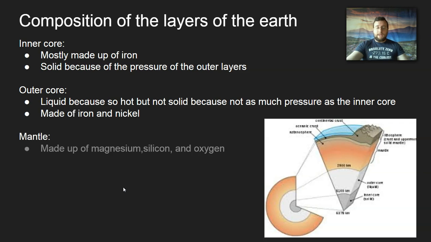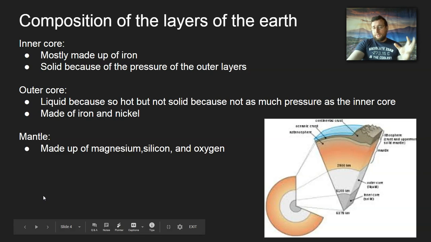The mantle makes up most of the volume of the Earth. It is made of lighter elements such as magnesium, silicon, and oxygen. That's because when the Earth first formed and it was completely molten, like a ball of magma, the heavier, denser elements sunk to the bottom, just like denser things sink down to the bottom of a glass, right? And so the mantle is going to be made of slightly lighter elements than the ones in the core.